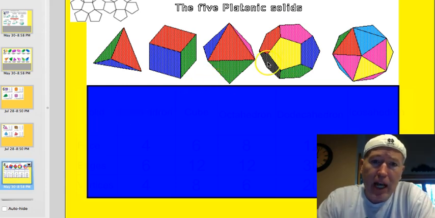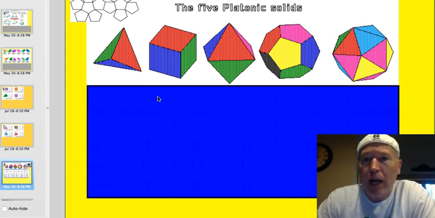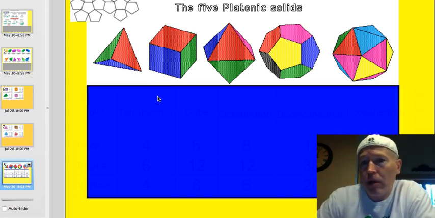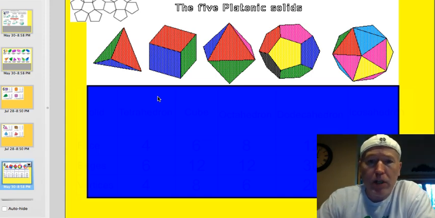These are the 5 platonic solids. You can see how they come together. Notice how all the faces are the exact same size and they're regular. All the edges of the pentagon are the same, and all of the faces are those regular pentagons, the same size. They're congruent. So they make what I call gamer die. They look like the ones my friends were playing with Dungeons and Dragons in high school.